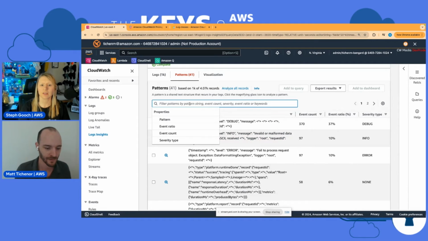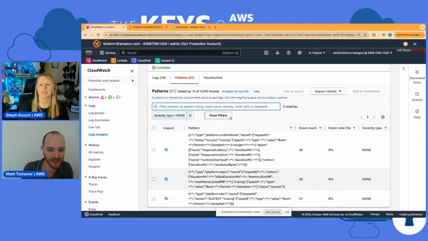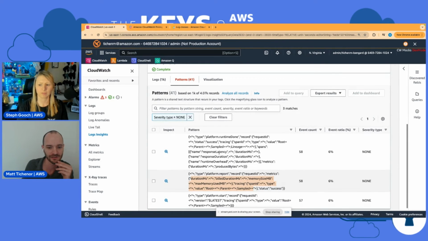But going back to that use case, I'm troubleshooting this application issue. I want to show a couple more cool things around that. One, a developer might want to simply come in and click, show me any patterns associated with error messages. And with just a couple of clicks, these logs are distilled down to probably the few most relevant things that are most likely causing any kind of issue.